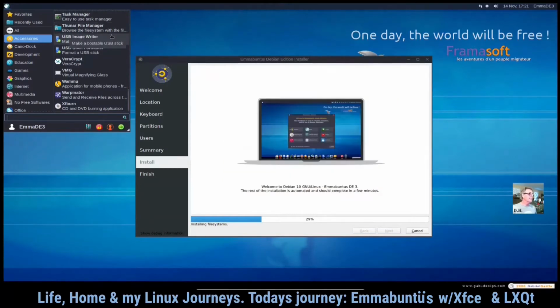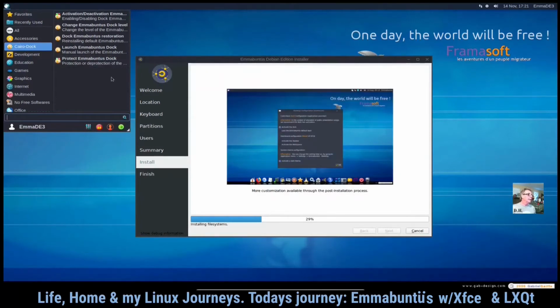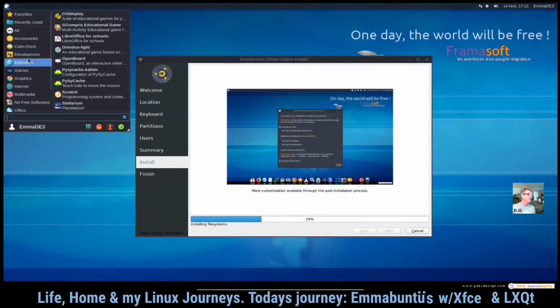I love to see those come in by default. Orbinator. Alright. Plank Dock. Activation, deactivation. Dock level, dock default. Manual launch them panel. Protection. Development, we got Genie and Squeak.